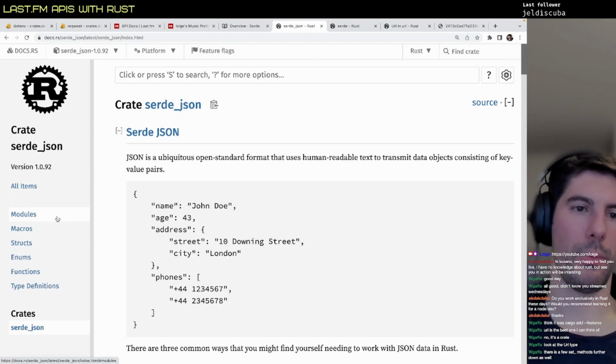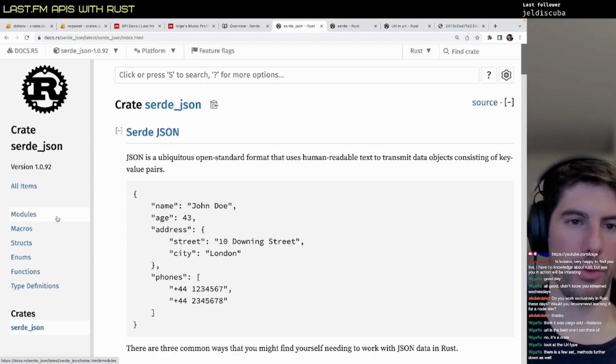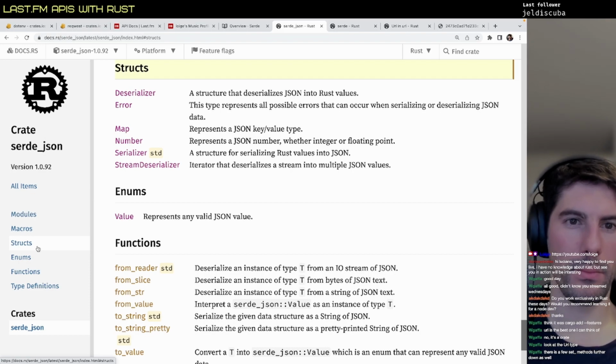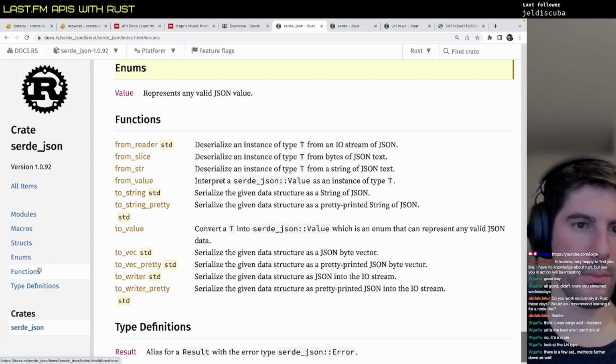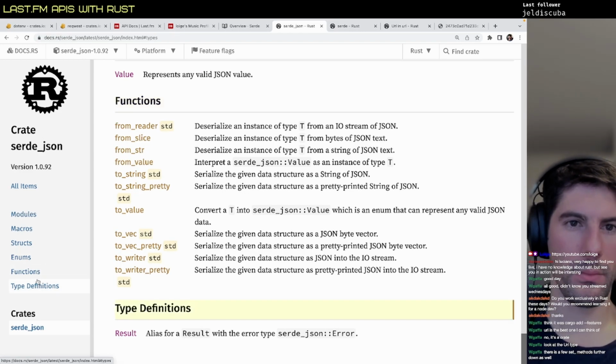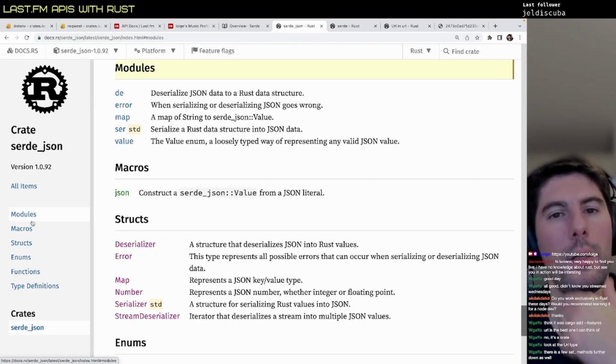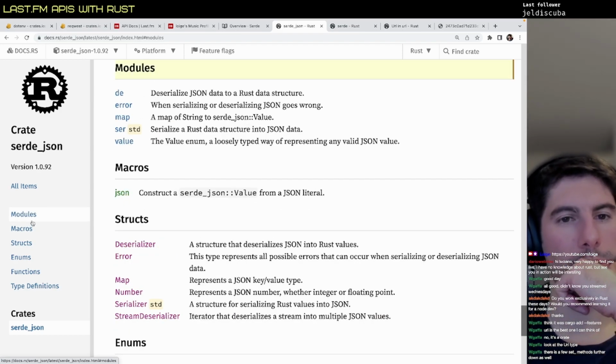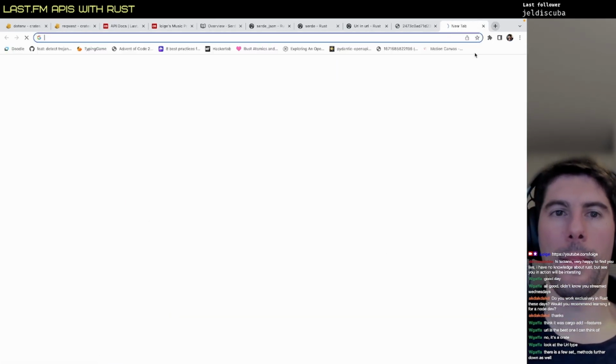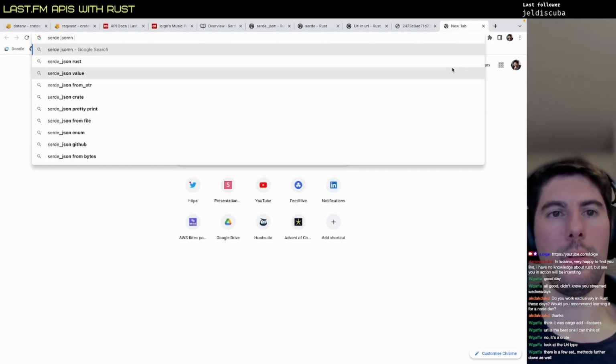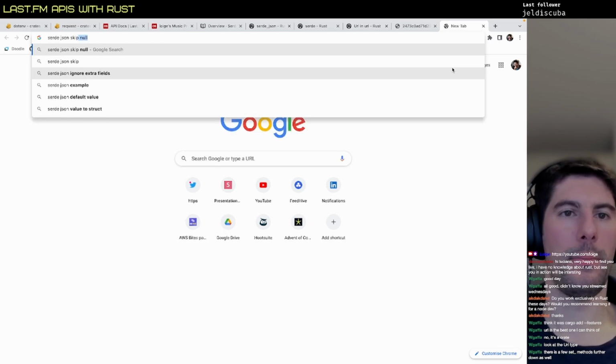What are all the possible annotations that you can use with serde-json? Where do you see all the serde-json skip?